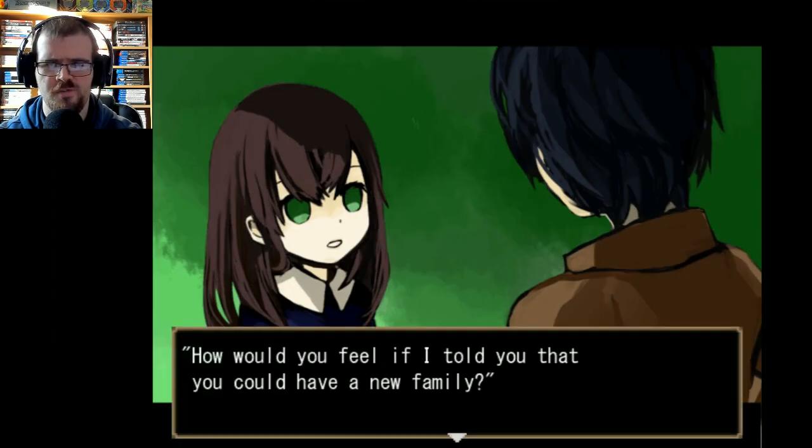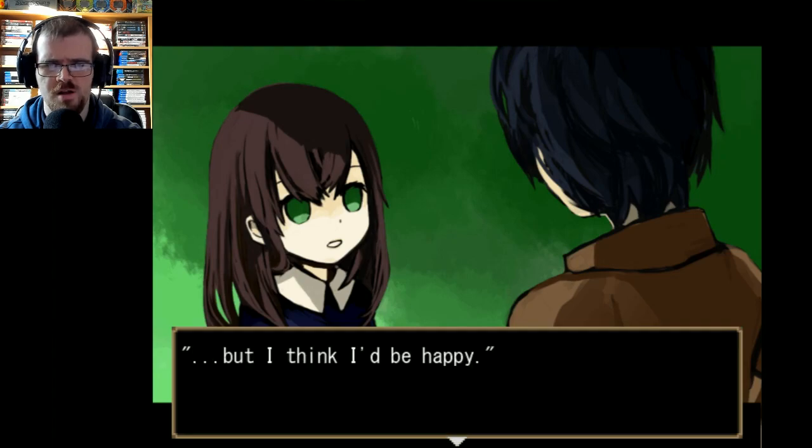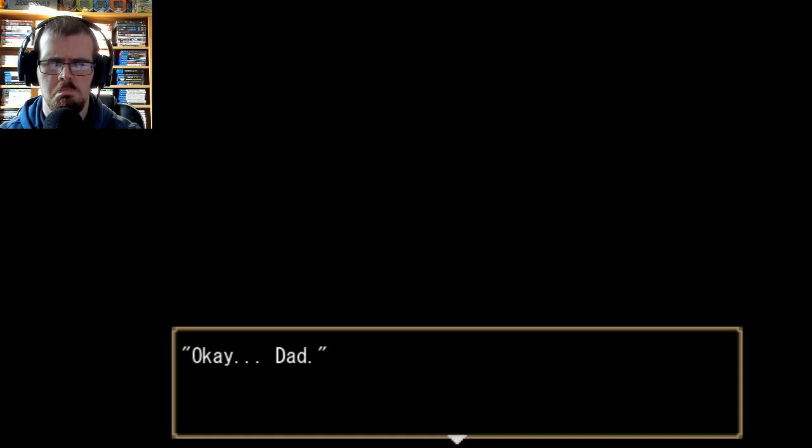How would you feel if I told you that you could have a new family? I don't know. I never had a father or a mother before. But I think I'd be happy. Then come along with me. From now on, we will be a family. What's the matter, Ei? Is it okay if I call you Dad? Of course you may. Okay, Dad.